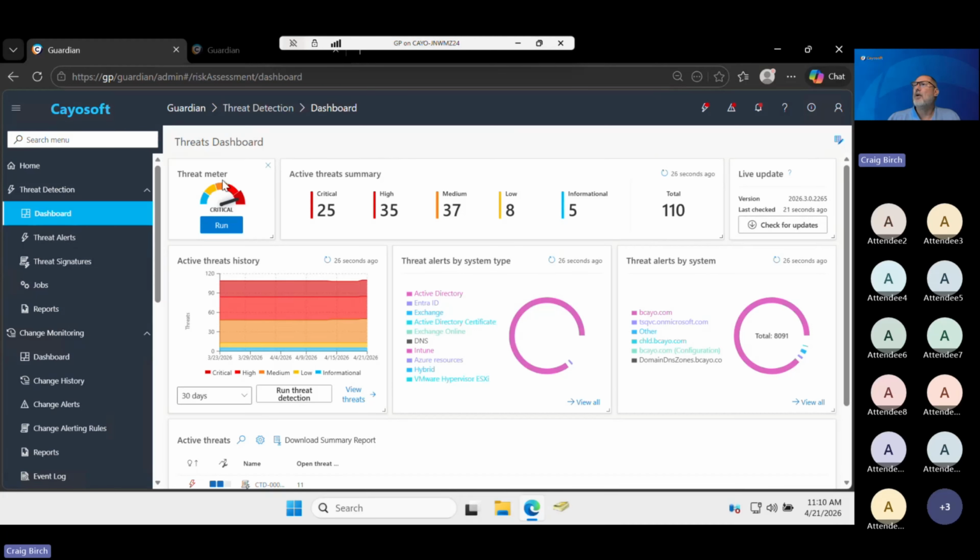And then from there, the next thing after you've updated, I'm going to tell you to run this once. Now it's going to run after that on a regular basis behind the scenes, depending on what the threat is. So there's different timing that this will look for. Some of them are real time, some of them are scheduled. So once it does that, it's going to go out and detect all these new threats in your organization. And that's going to get you an understanding of where you currently have an opportunity to improve your security posture.